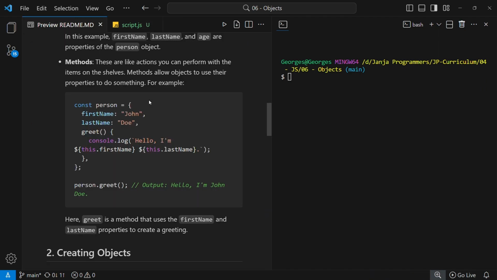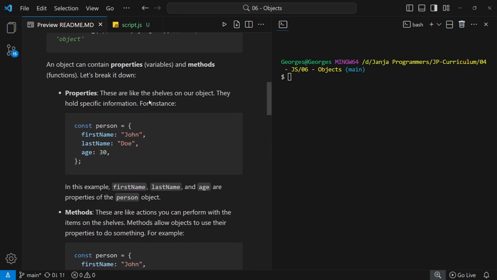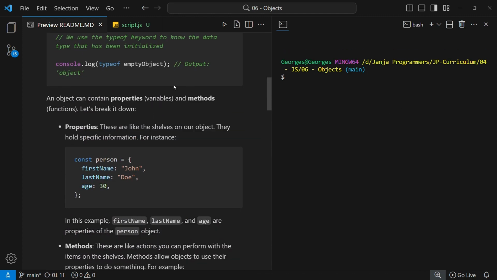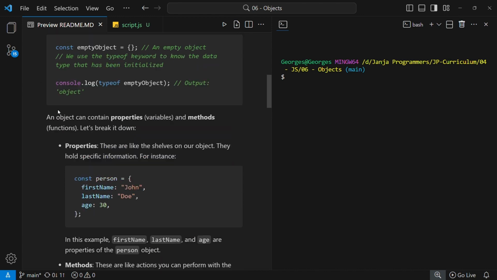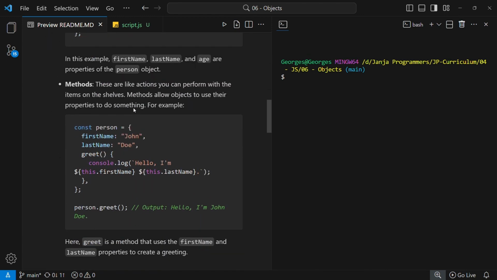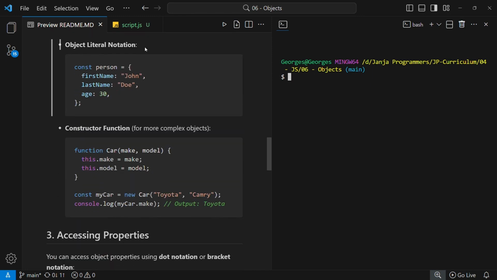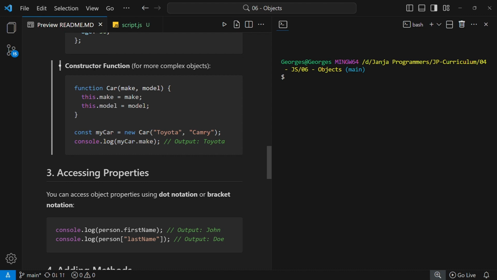We're also going to learn about things that we call constructors. So that was the first method, the basic example of creating an object in JavaScript. That was the object literal notation. Now we want to use the constructor function for more complex objects. So let's go straight to the constructor functions.